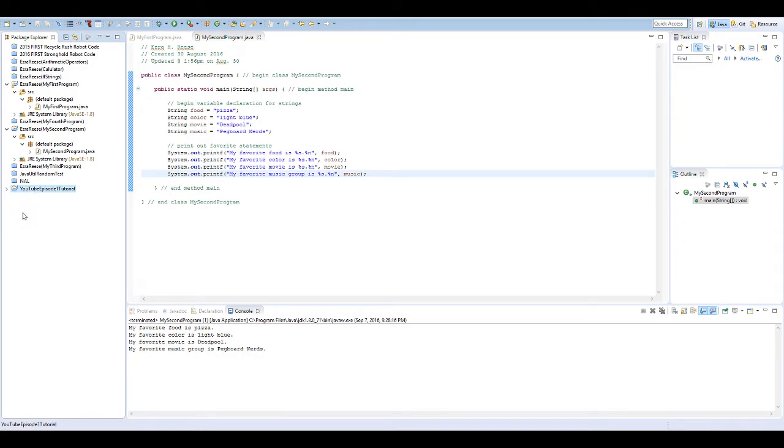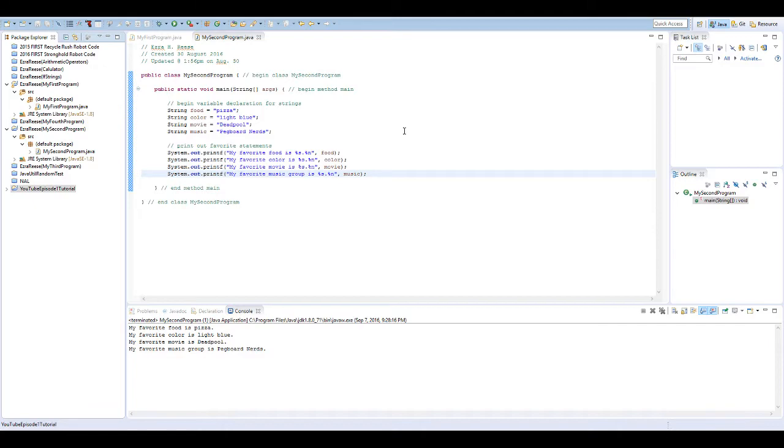And then once we've created our new Java project, we go new, and everything is made inside of a class. And the name is going to be first and second program. Now, good programming practice is your class name has the first letter of every word capitalized.